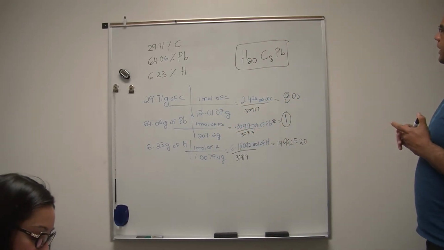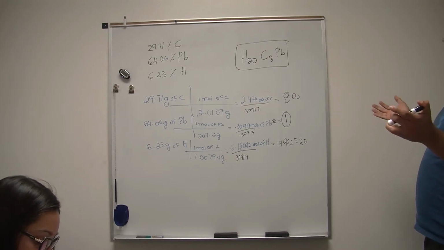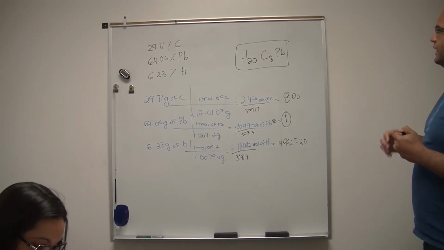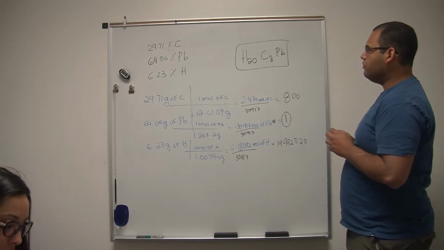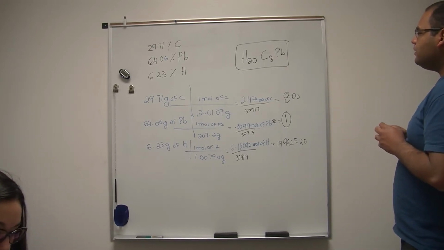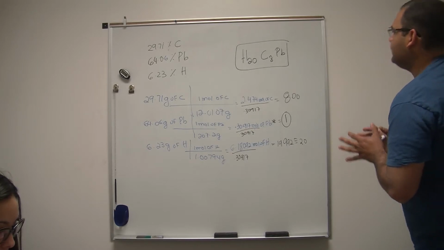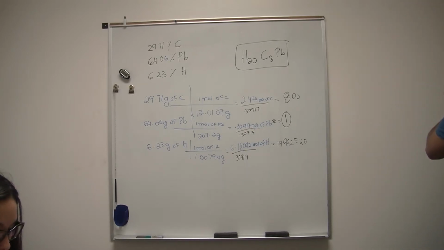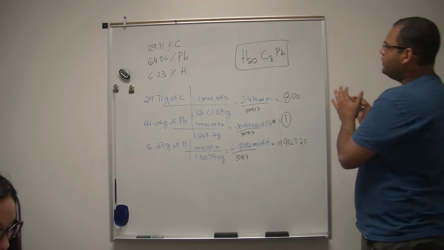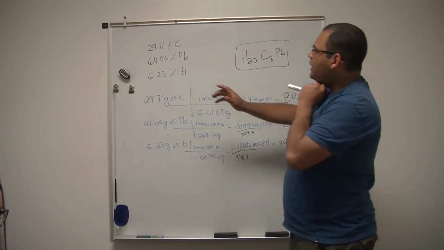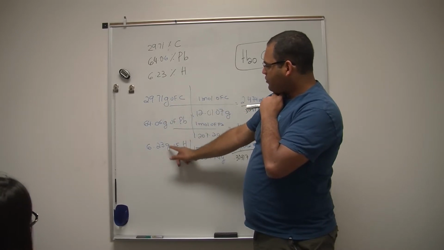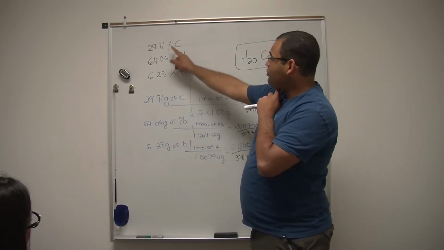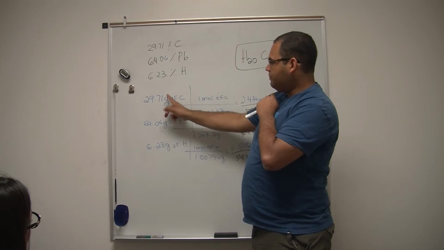So for this one, we're finding the empirical formula. Yeah, this is what we call the empirical formula. The difference between empirical formula and molecular formula is that for the molecular formula, we need to go one more step. So to find the empirical formula, she will give you the percentages. What you do is convert everything to grams. To convert it to grams, you don't need to do anything, just change the percent to grams.